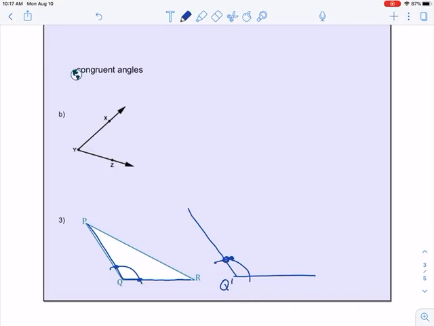So then what you're going to do now is copy angle P, but you're going to use this ray that you started already as that given side. So again, you'll come over to here, draw your arc there, draw an arc there, then measure the distance from here to here.